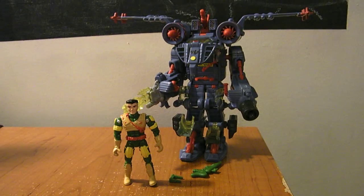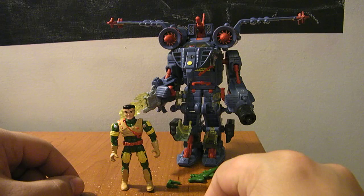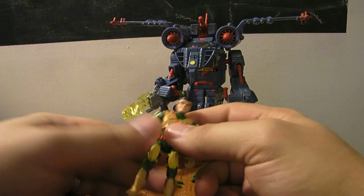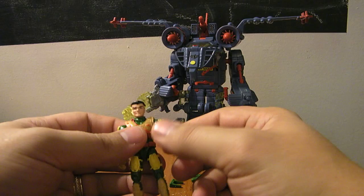And this is Exosquad JT Marsh with the Aerial Assault Exoframe, or E-Frame as they're called. JT was the leader of Exosquad on Exosquad. Exosquad was kind of the main E-Frame unit that they followed through the series. And he also has the cool haircut, as you can see, the stripes in his head. But JT Marsh was generally pretty much a good guy. And they did some really good stuff with him in the show.